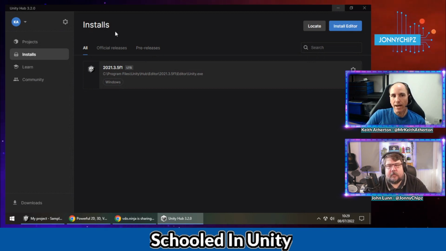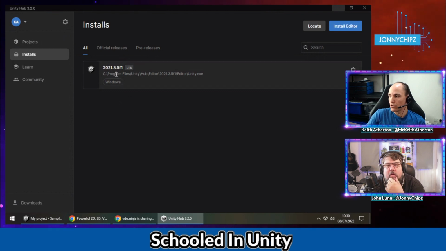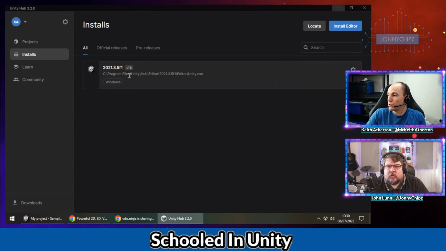The handy thing with this as well, you can have side-by-side installs, and this hub manages this very well, where back in the day, you would just install separate Unity environments. The reason you may want to do this is you might have a hobby project where you want to use the latest and greatest stable version, but you may be working on a contract. Let's say you did games for a living and worked on a contract for a game that's been in development for the last 2 years. They may be using an older install. So you may want to have several installs at the same time on your device. I see. Yeah, makes sense.